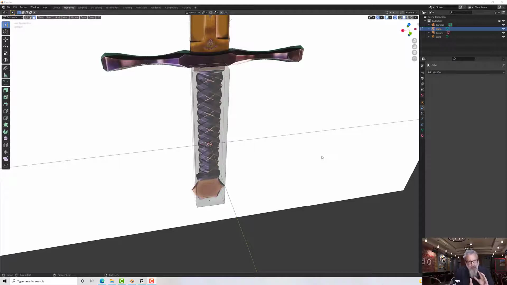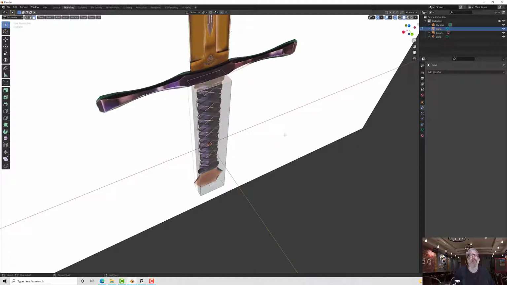Okay, so now we're going to block in our shape, and it's good to get the general shapes in there first, even if there's no definition to that shape, and get the proportions right before you go too much further. When you're modeling, the lower poly the mesh is, the easier it is to change. So if you got to the end of your sword and you found out the blade was too short, or the hilt was too thin, it's much harder to change those proportions then than it is early in the process. So I like to block the shapes out first.